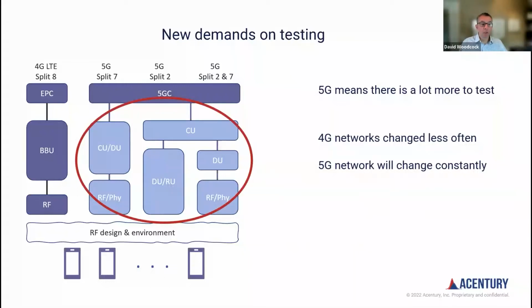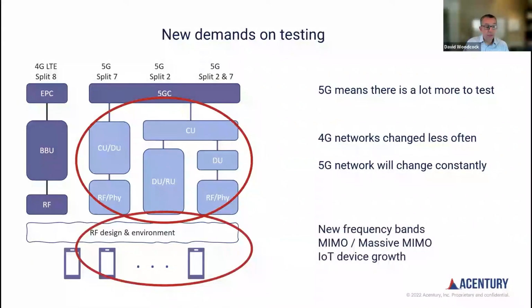In prior generations, the network changed at a much slower pace. In 5G networks, especially virtualized ones, the network will change constantly, including parts that never changed before. Features like network slicing and services that demand very low latency or extreme bandwidth require the dynamic reallocation of resources and the migration of functions from one layer of the network to another. There are a number of variables for each part of the network that will affect performance. And when these can change dynamically, the pressure on the testing environment grows considerably. Each of these changes need to be validated before deployment. But here's the thing, the operator won't be able to wait weeks or even days for the testing to be completed. Testing needs to be done in almost real time.